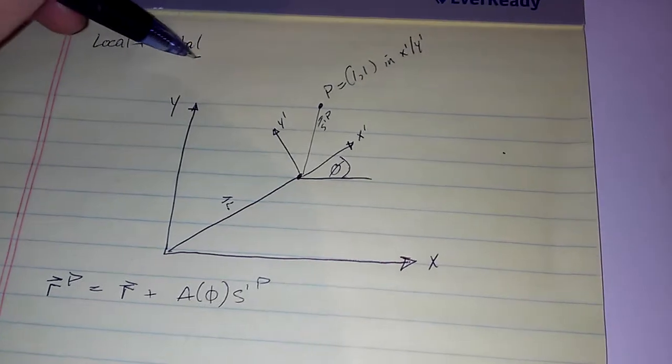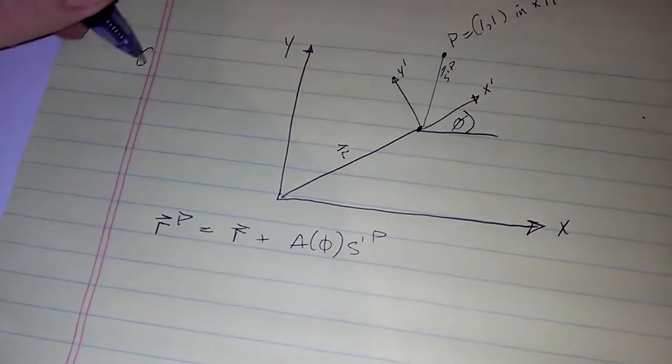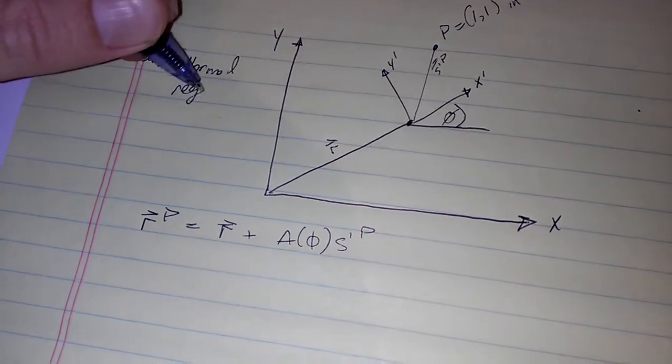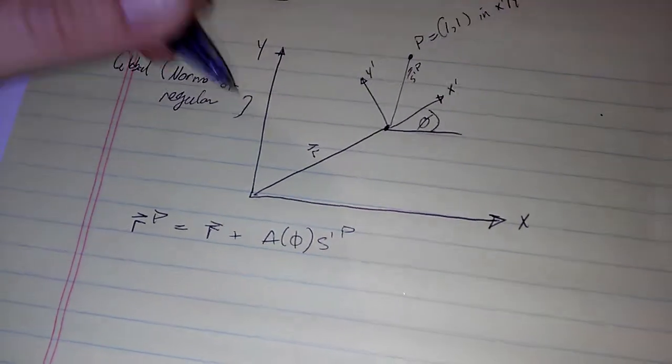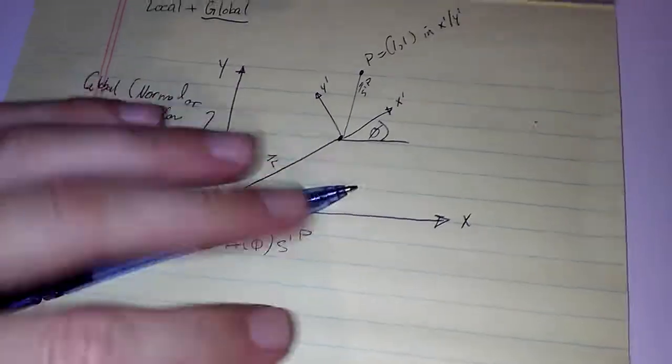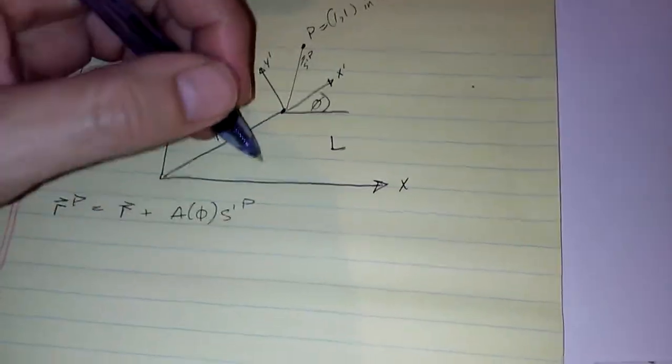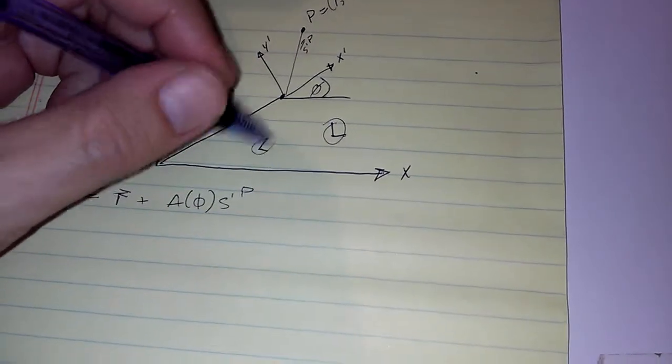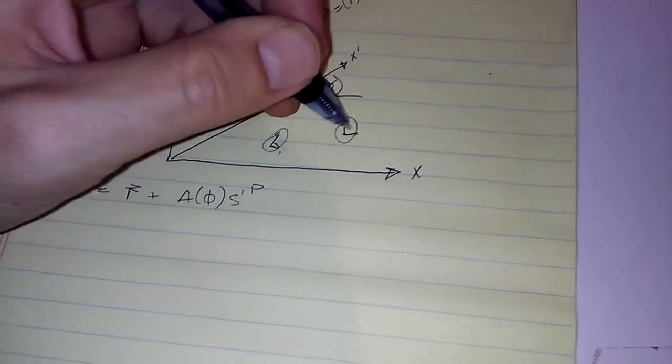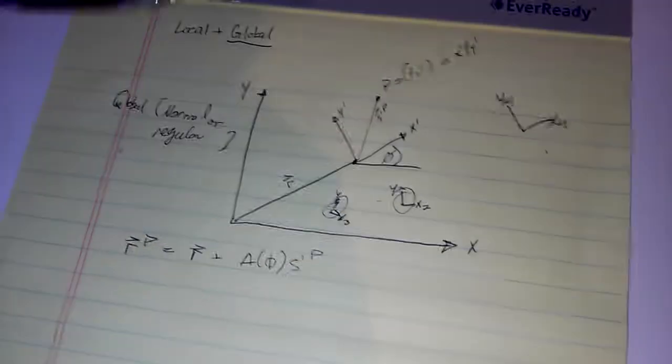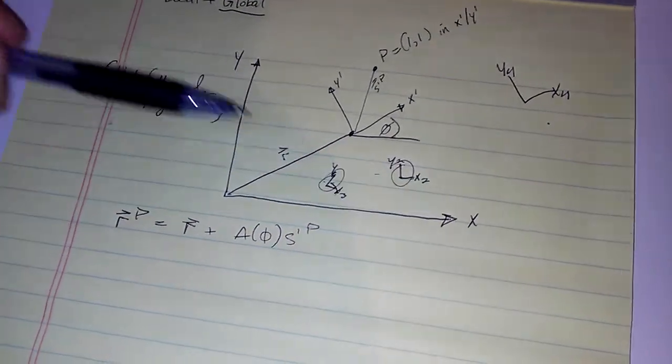Alright, let's start with the global reference frame and when I say global, let's just maybe call it the normal or the regular reference frame. Don't let that word global fool you. It just means like the big one that encompasses all the other frames. You could have a little frame here and a little frame there. A frame just means an axis in this case, y, x. This could be like x2, y2. That could be like x3, y3. I could want to have one over here that's like x4, y4. So these are all little local frames. This x, y is the global frame.